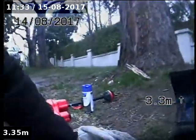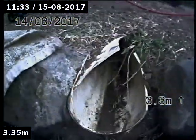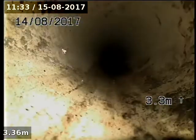We're at 6 Robertson Street in Toorak, just out the front here, on the next to the right driveway. Camering up the stormwater. PVC from the curb.